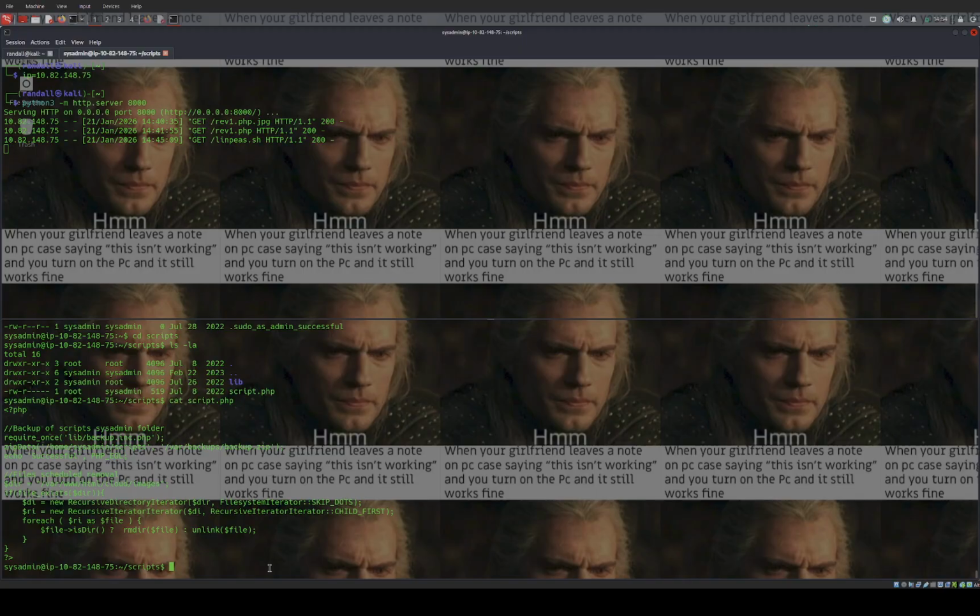So let's see what it does. What it's doing is it's a backup script for the sysadmin folder. It requires once lib/backup.inc.php, and then it zips data from the scripts into the backup zip, and then echoes successful.